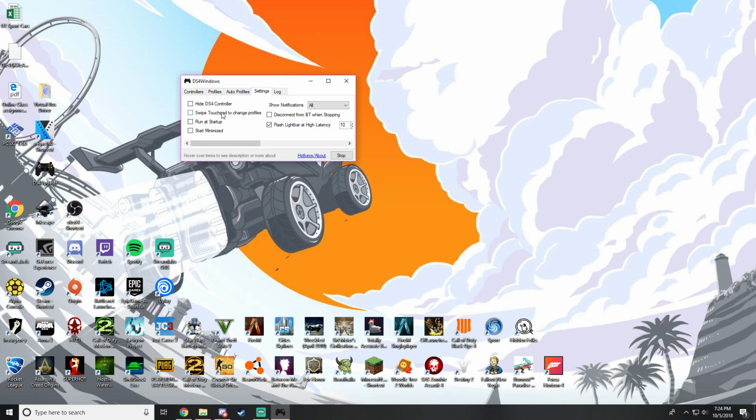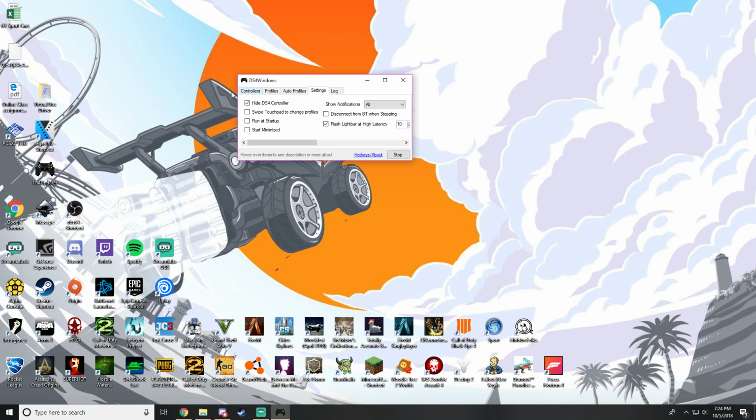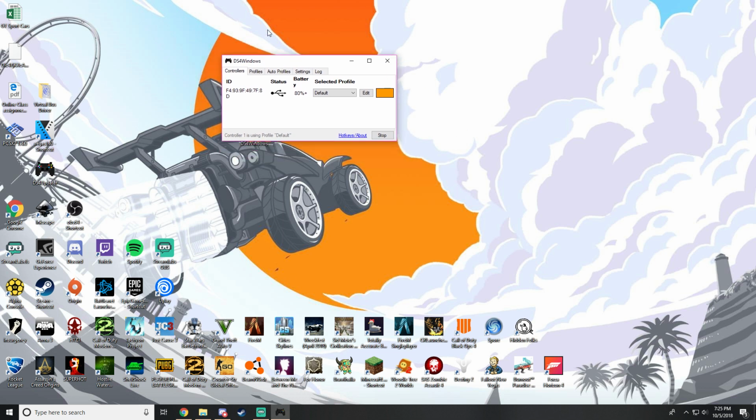Next thing you want to do is go in the settings and hit hide the DualShock 4. You should hear a little sound. You might not have heard it, but I did. Occasionally, it might say that it wasn't able to. It'll pop up in red. You want to go ahead and open up Task Manager again and make sure that all of these programs over here are closed out. So you might have like a background process running for Epic Games or something. So you want to make sure you close that out. Worst case scenario, just restart your system. Go ahead and open up Task Manager, manually close all of them, and run it up again and do the same thing.